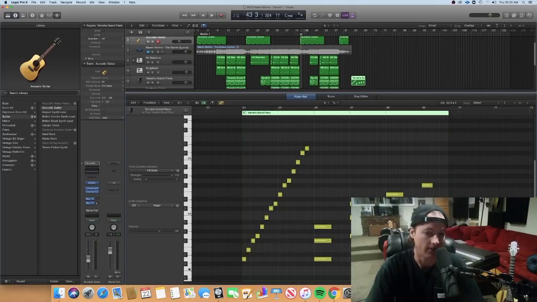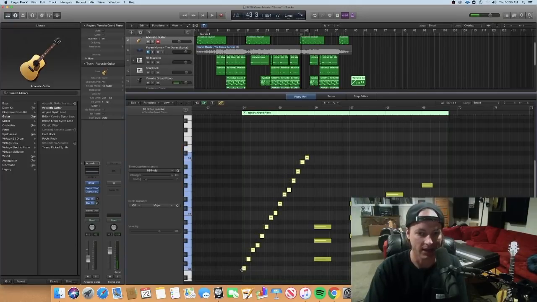That's why C is such an important note. It's labeled on our piano roll. If you've ever taken piano lessons, you may remember the idea of middle C. So this note C is really important, because if we put all the white keys starting from C to C, you'll notice the only notes we have here are white keys. And this is our most basic major scale, a major scale built on this root note C.